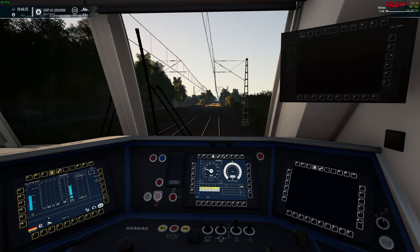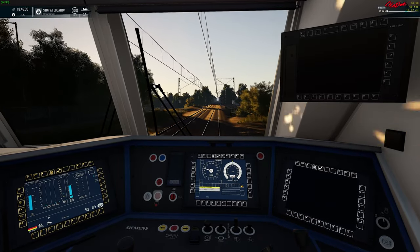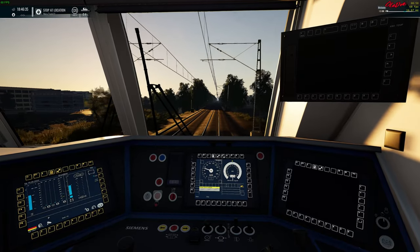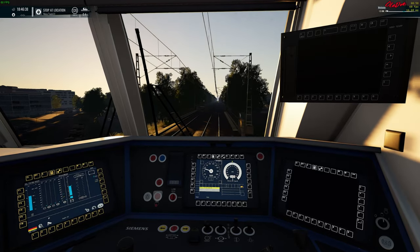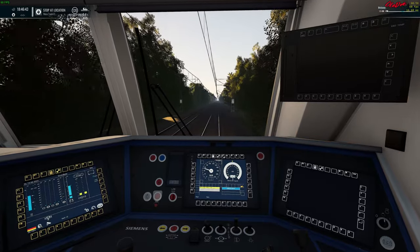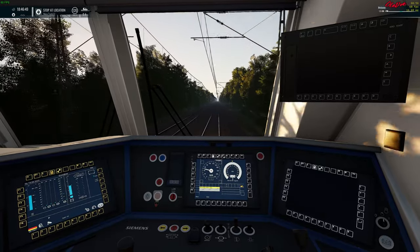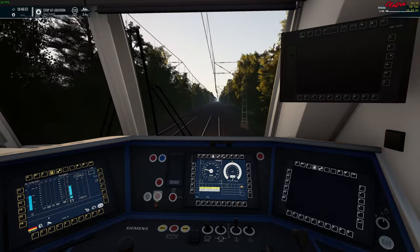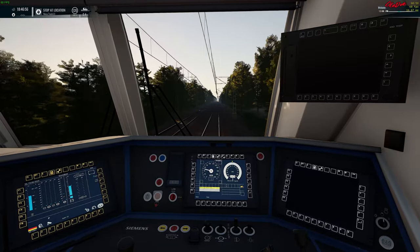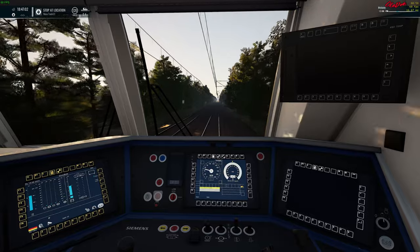Rather, you need to open and close the MCB as shown by the symbols on the sign along the railroad to avoid an electrical surge. This is for the safety and protection of the locomotive and its electronics as well as the pantograph, because sparking electricity and electronics don't mix. If you don't open the MCB at the proper time, the system within the train will open the MCB circuit. Basically, if you don't do it, the train will do it for you. It's essentially a surge protector.